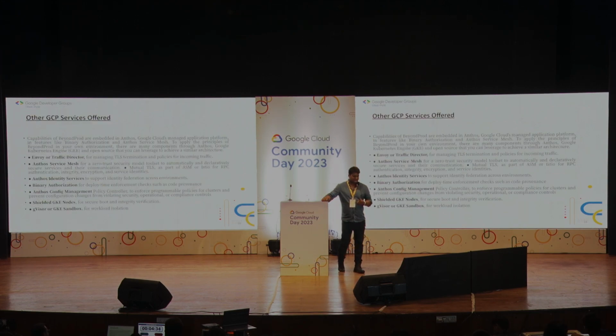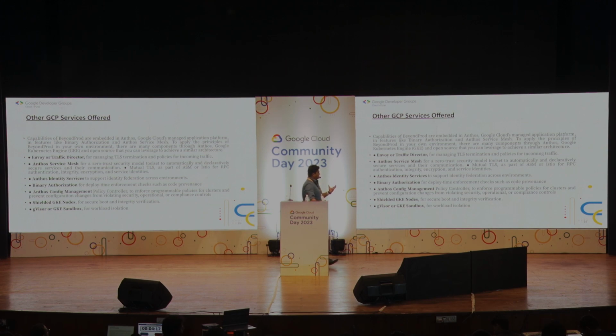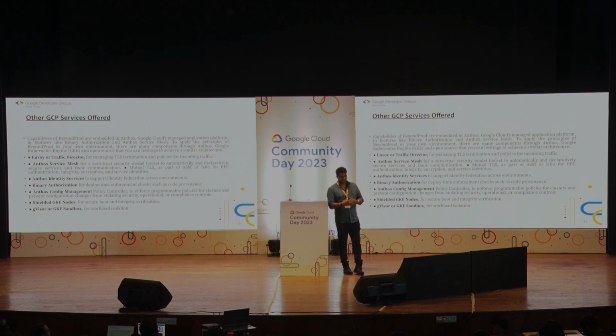So these are other GCP services offered. There are many embedded tools as well if I'm talking about zero trust. Envoy or Traffic Director basically manages your TLS terminations. And the service mesh brings together different services, across multi-cloud and hybrid cloud infrastructure. This is one of the features through which you can try or learn about zero trust.